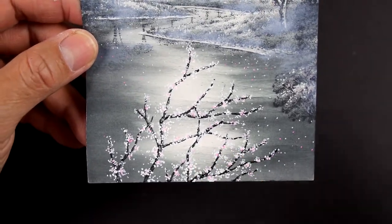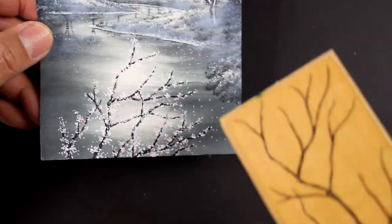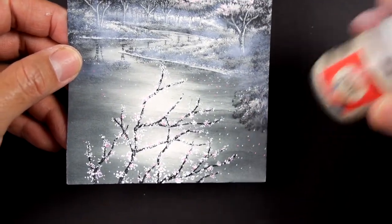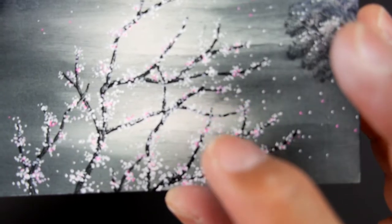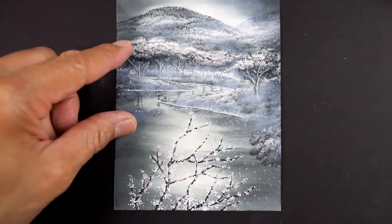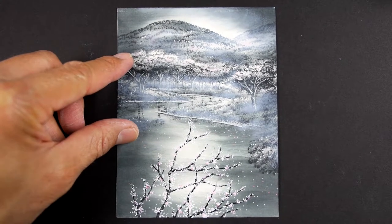And this is just the bare branch right here with a lot of gel pen and Dr. Martin's bleed proof white applied there, with some additional little dots of pink gel pen dots as well as a Sharpie paint pen. But anyways, this is what this scene looks like on the whole.